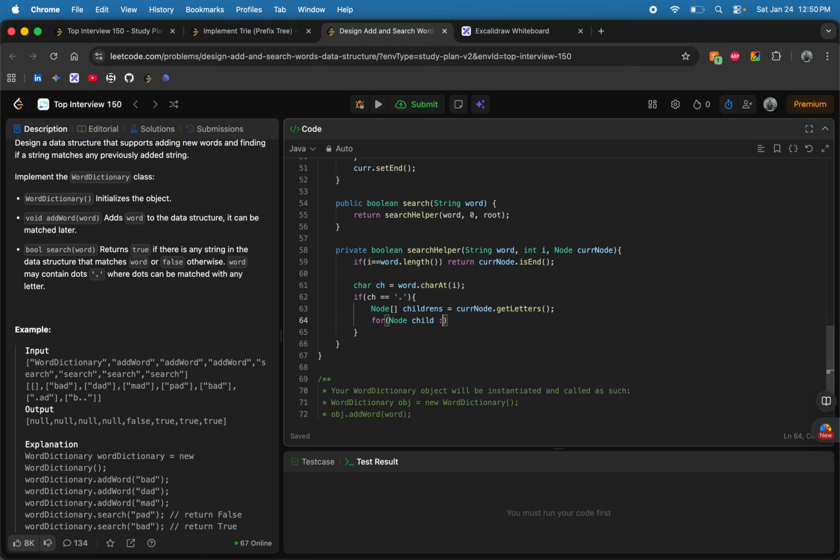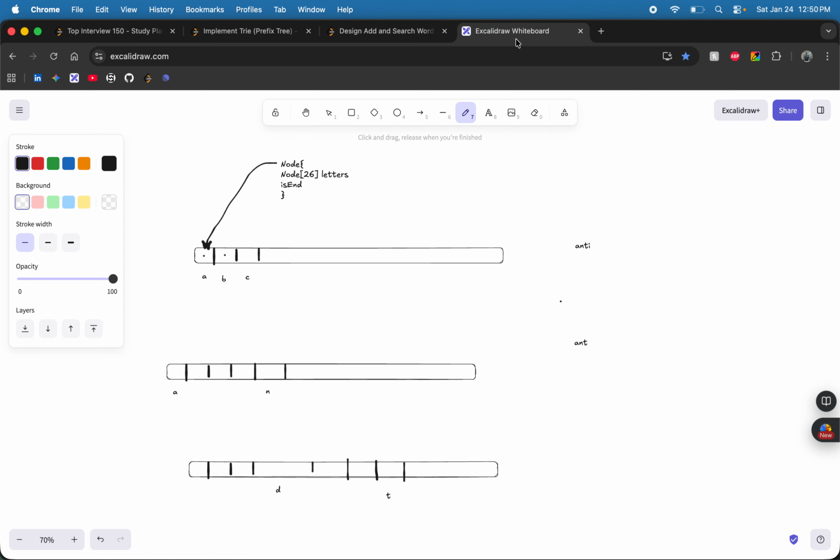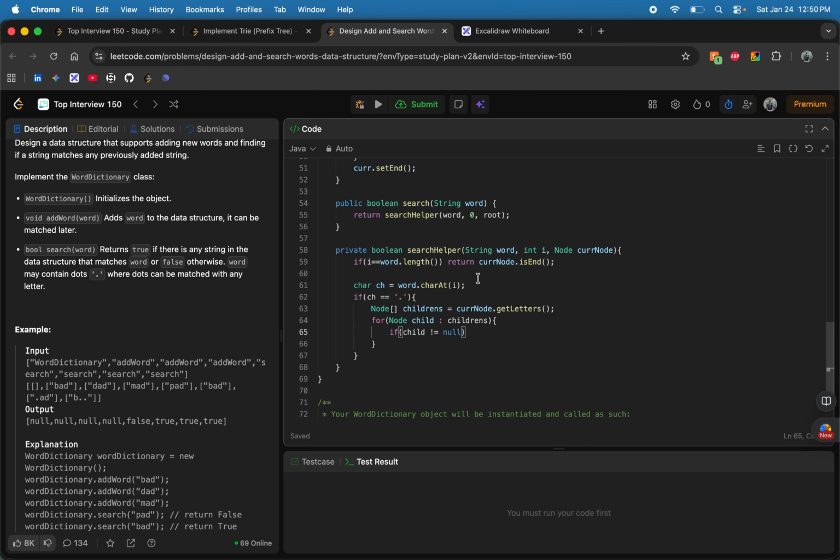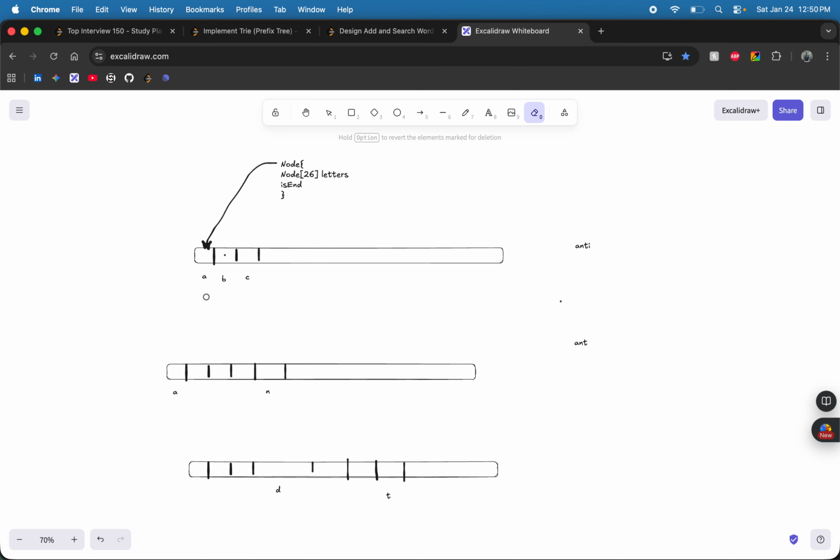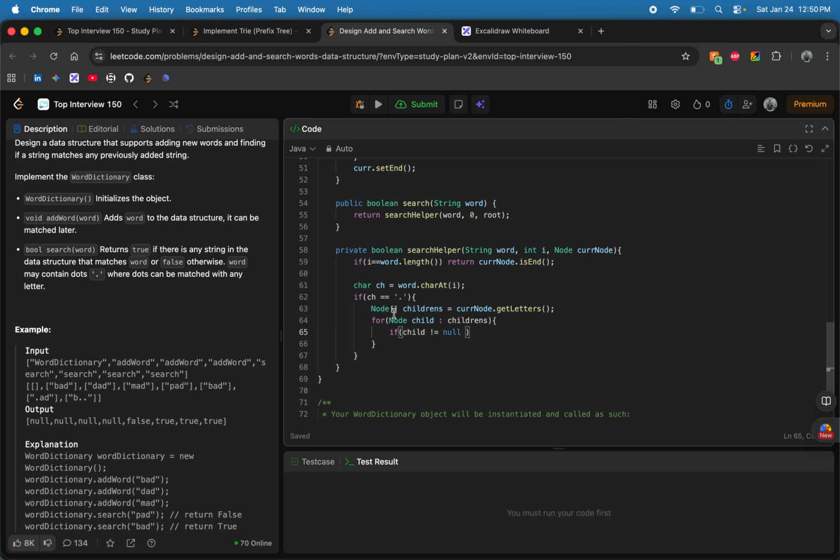Let's name it child here, children. Now we will check, is child not empty? If it is empty, let's say we didn't add a word that starts with a, so it will be null. If it is null, then okay, we don't have to do anything.